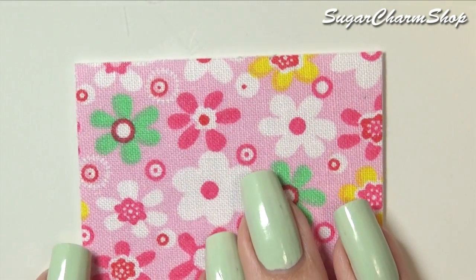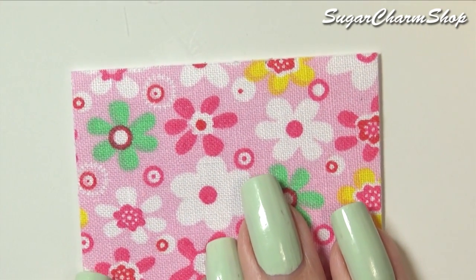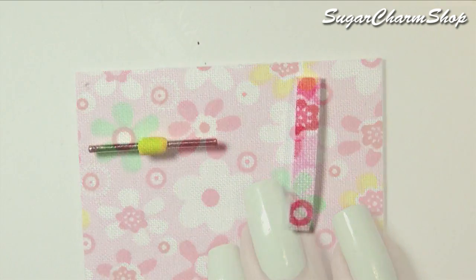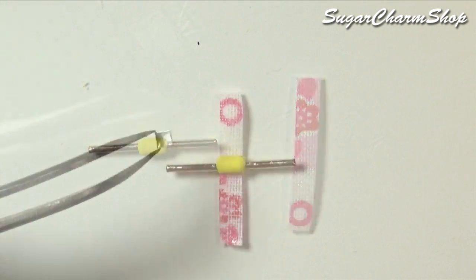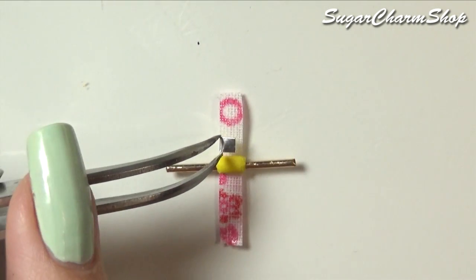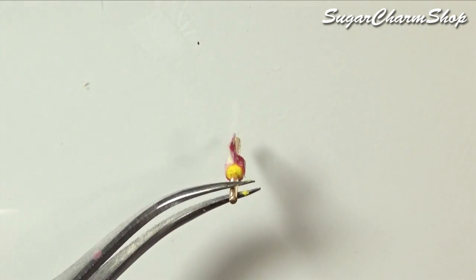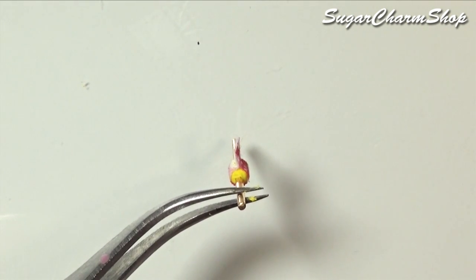I cut a strip of this gorgeous self-adhering fabric that I've never used, wonder why? And then wrap this around the center of the handle together with a small piece of metal to add some strength. And finally I wrapped another strip of the fabric the other way around.